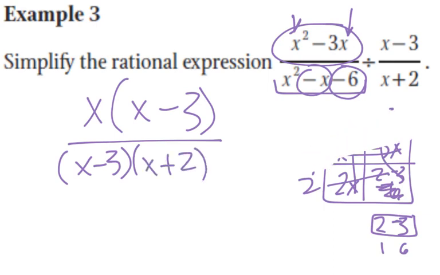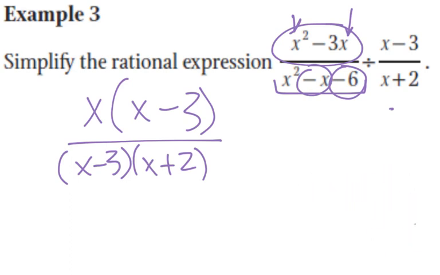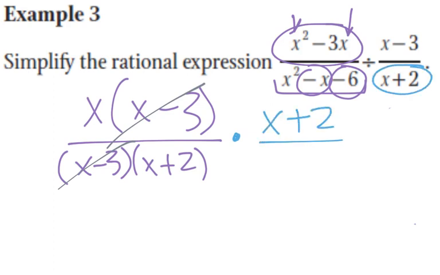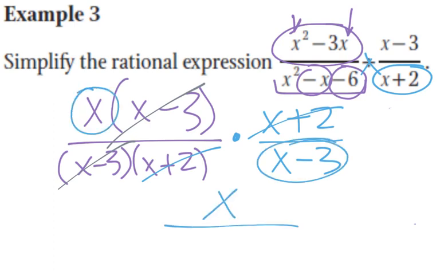So we can see some benefits of doing that right off the bat, is that now I notice I can eliminate those two, right? Then we're going to multiply by x plus 2, because instead of divide, we have to multiply by the reciprocal, x minus 3. So the x plus 2's eliminate. So on top, all we have is x. On bottom, x minus 3. And that's as simple as we can make it, people.